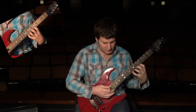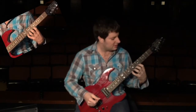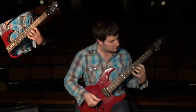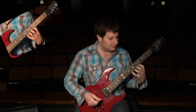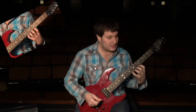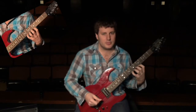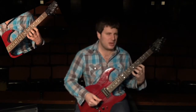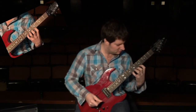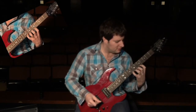What we're going to do with these fingers planted, we're going to take the first finger, we're going to make a trill between the open string and the fifth fret on the B string. The trick is to keep the other fingers very still. Make sure they don't bend the string. Take the second finger, do the same thing. Want the hammer-on and the pull to be quite strong. Then the third finger. It's a little more difficult. The fourth finger.